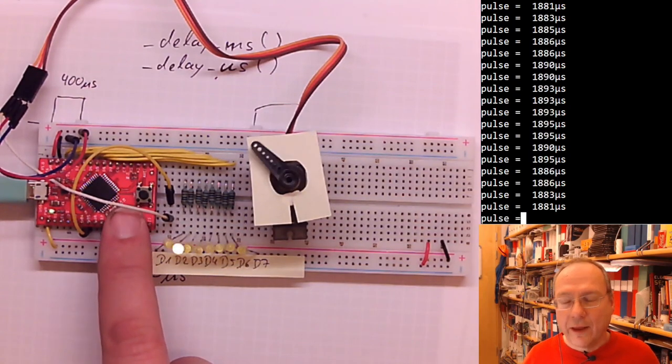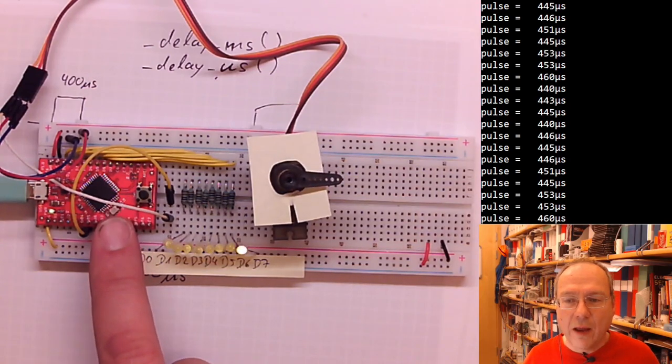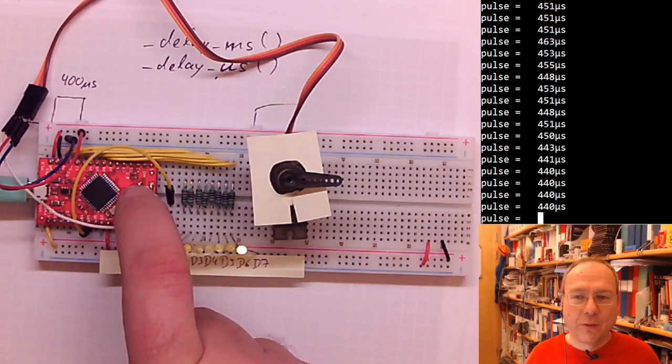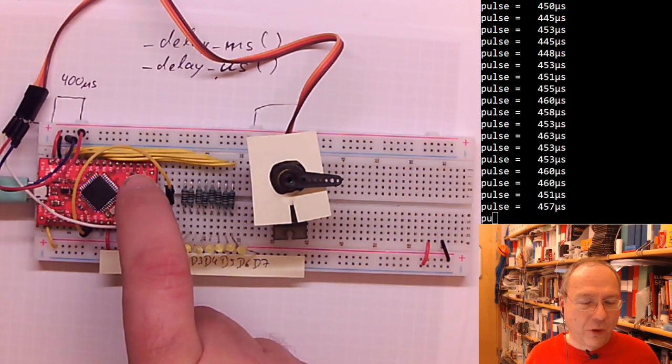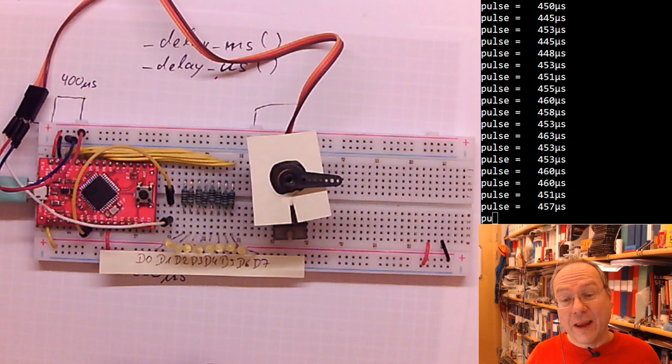20 milliseconds, Teja. Yes, no, I'm not completely sure what it would do if we sent more pulses. The standard says don't, and we don't have to. You can experiment a bit with it.